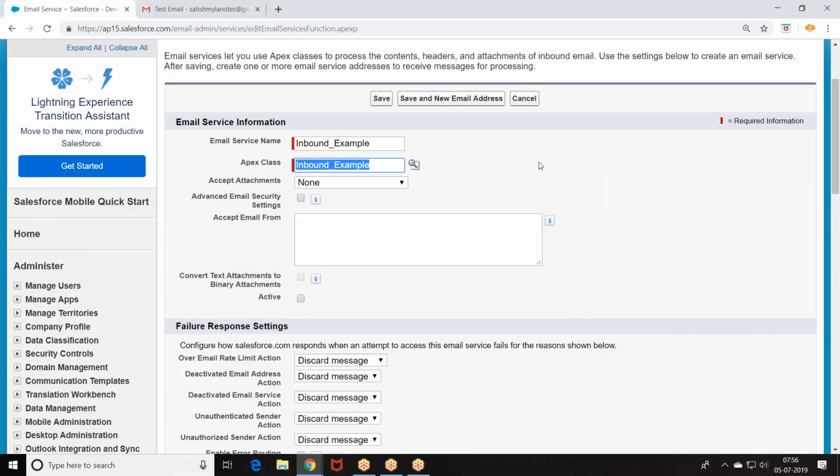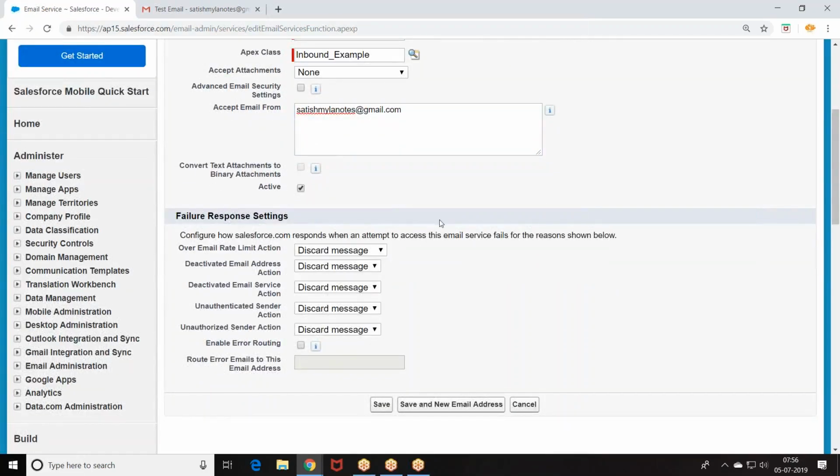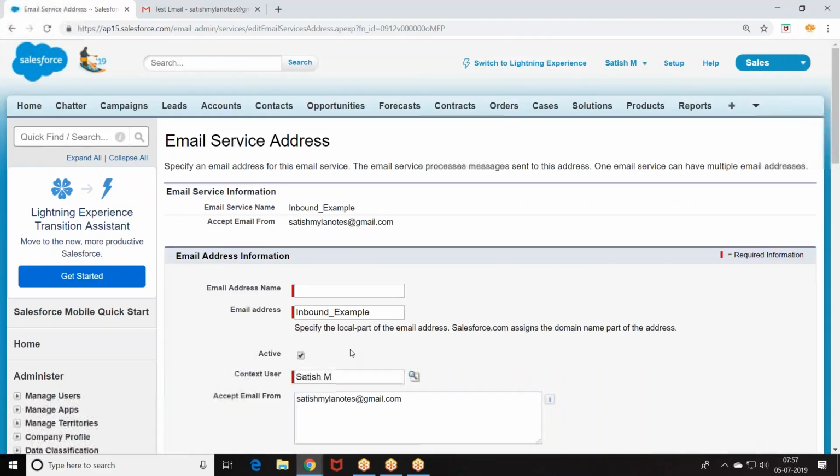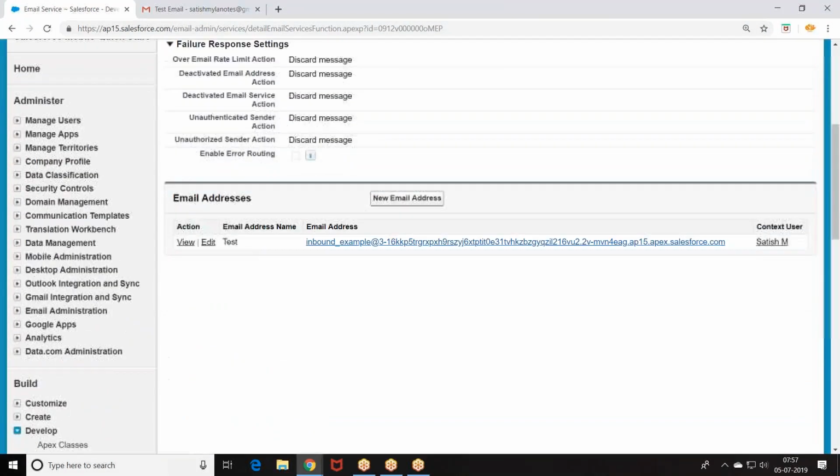In one example, accept the email from, give so-and-so. Now, generally what we do: active, save a new email address. When I give it, they generate one email address for me.